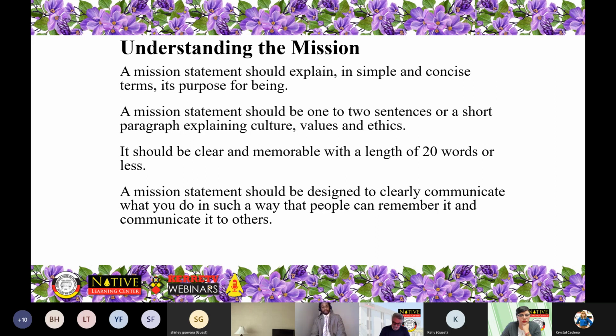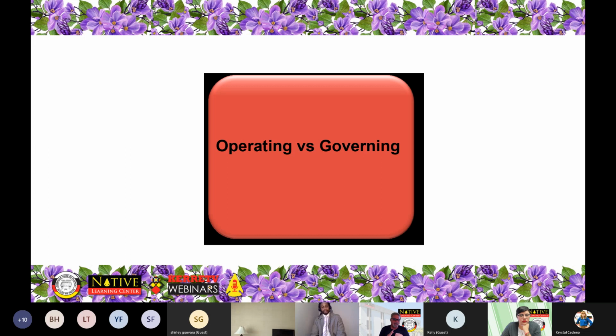Keep that in mind. If you need to make notes to that effect, that's where we are. Passive, persuasive language does not belong there. So that's important. I wanted to bring that to your attention when we were talking about the mission. I also talked about on the very first day, Tuesday, the difference between the operating process and the governing process.